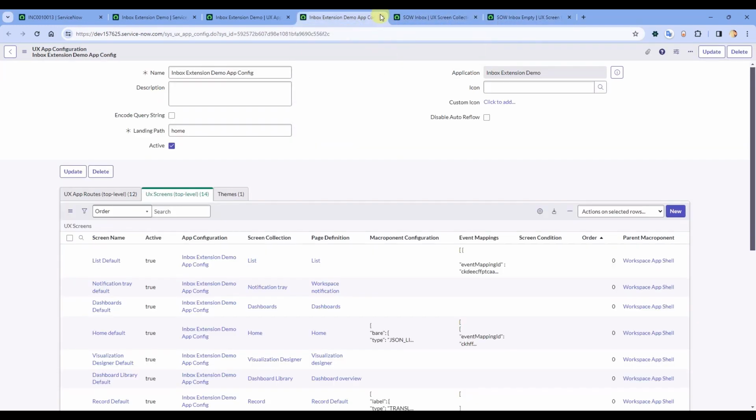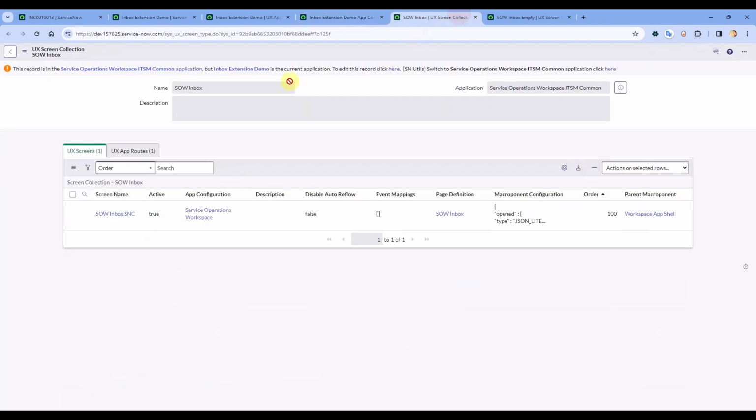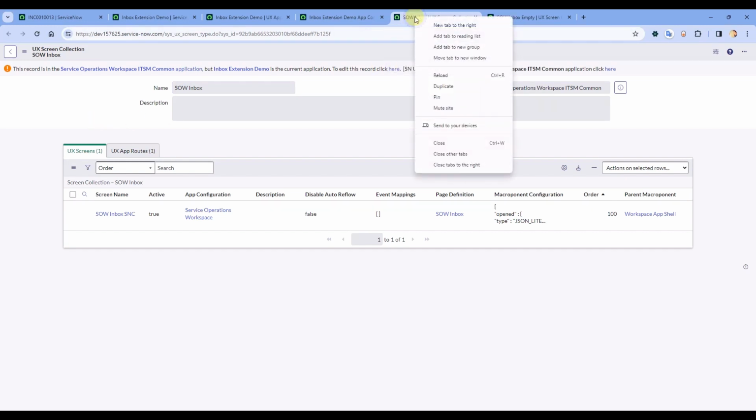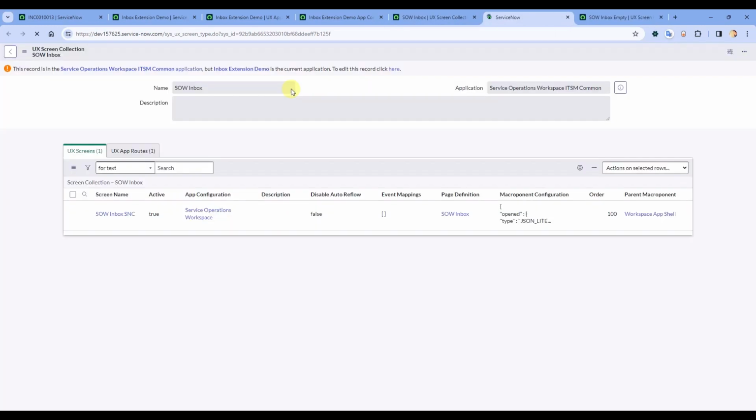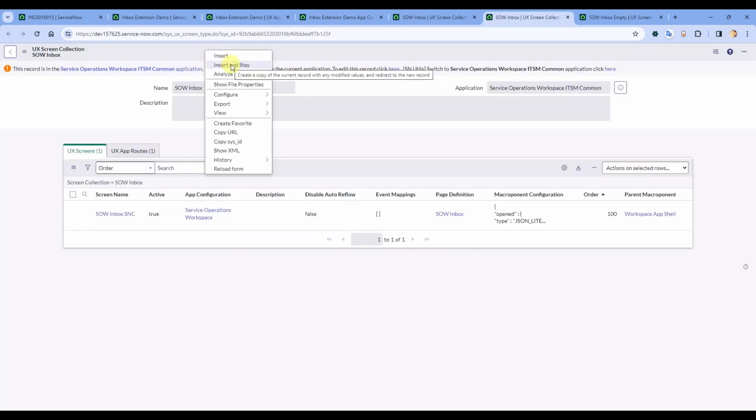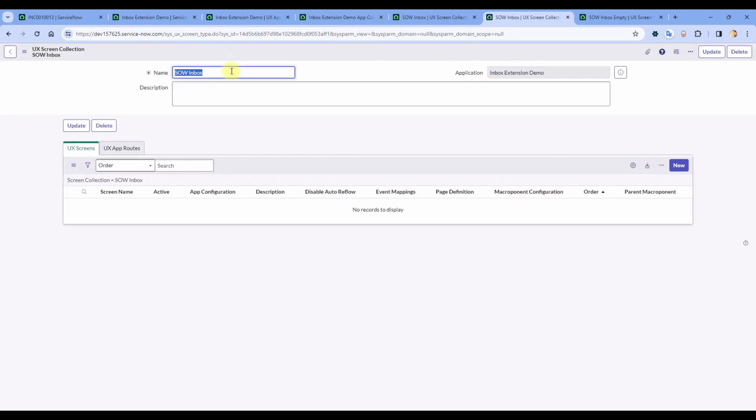Let's start with the inbox. So first of all, I would like to duplicate this step and insert and stay. It will create screen collection for my application, and let's call it inbox screen collection, so we know it's ours.